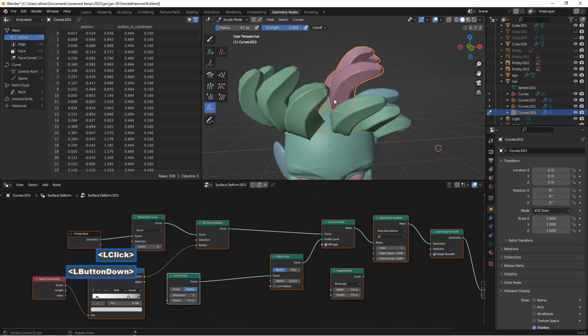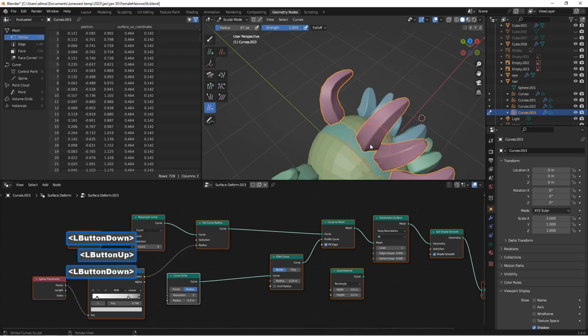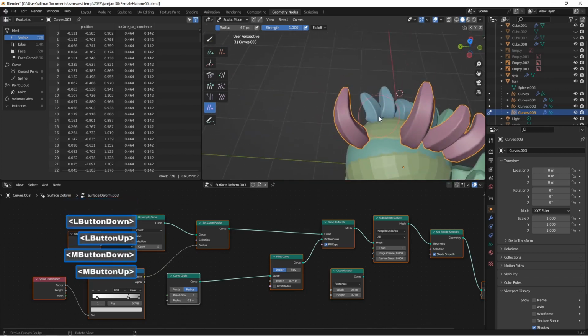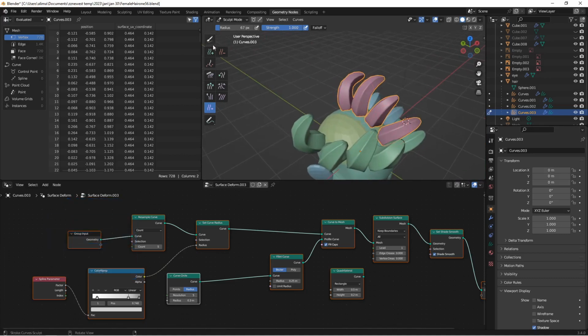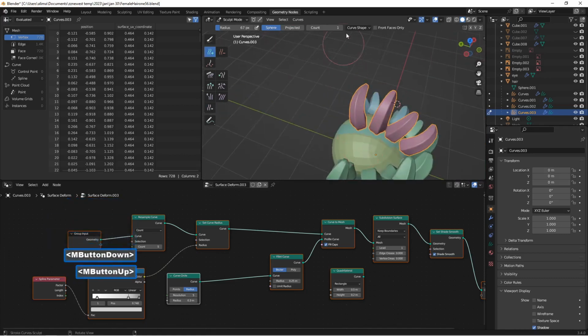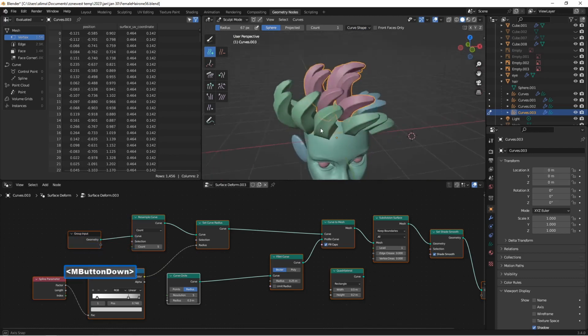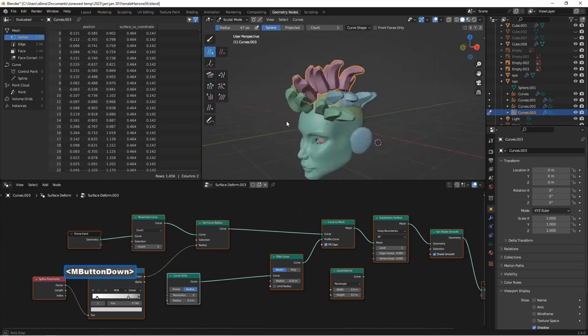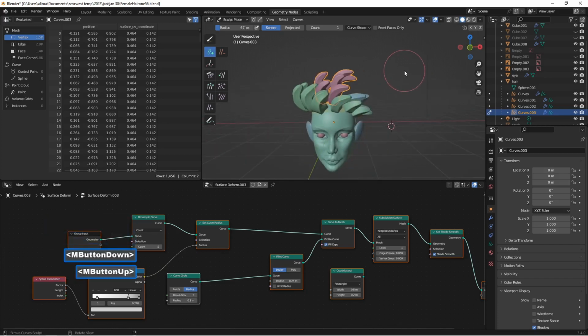I'm going to slide. Like how we have these hairs, I did 4 pretty much on all of the sides. You don't have to stay at 4, so what I can do is come in here and add more hairs, like you see, to fill that area there. Hold the middle mouse button to rotate.